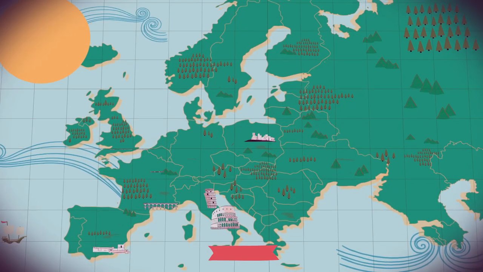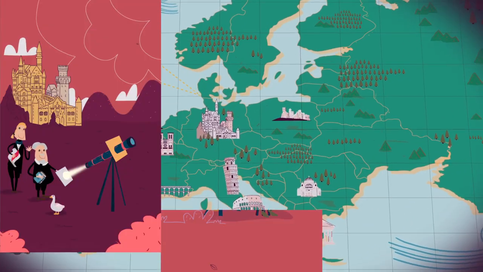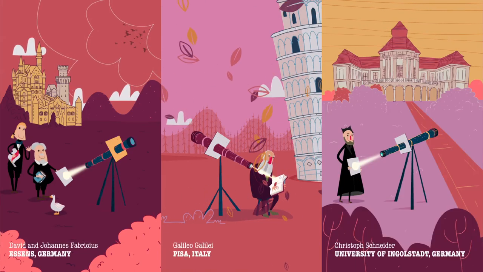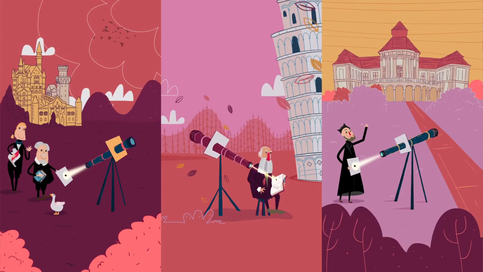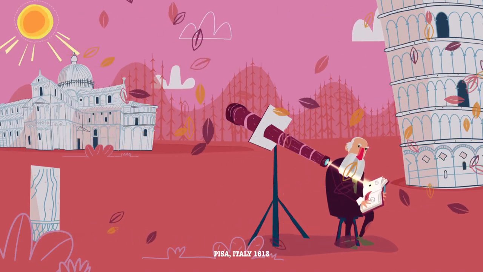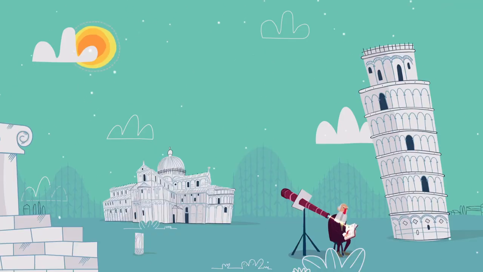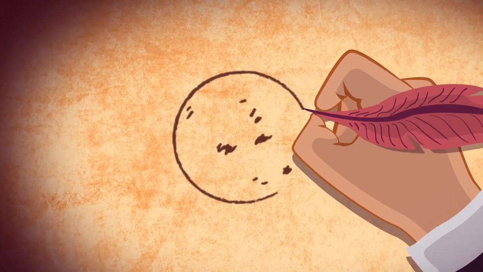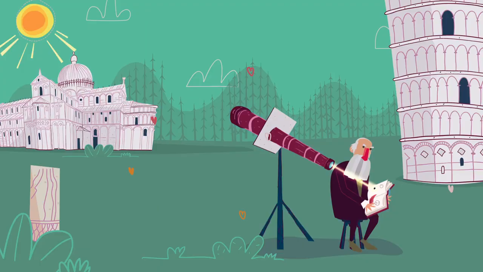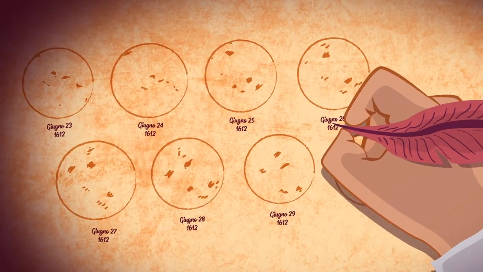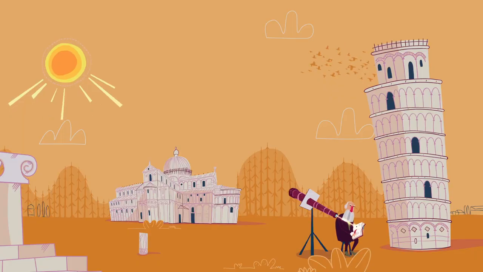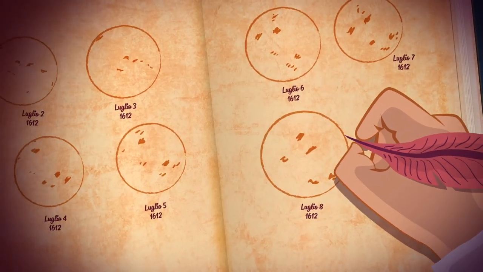They were first discovered in Europe in the 17th century. Galileo was obsessed with these enigmatic structures. He observed and drew them over the course of a whole summer. He saw sunspots move and evolve across the solar disk. He had discovered the rotation of the sun.